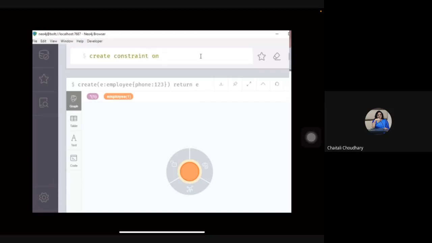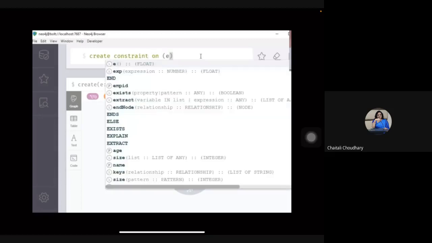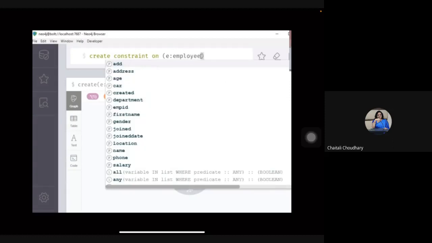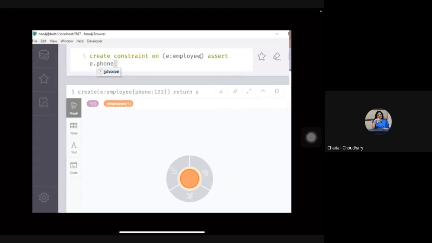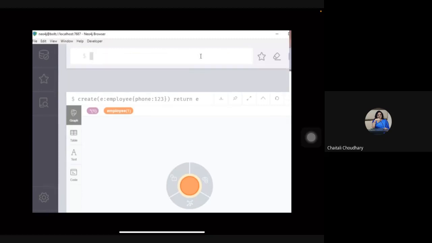Now we're creating a constraint on said node. So e colon employee, then you assert the constraint. What constraint do you want to assert on the phone node? E dot phone. What is the constraint? It is unique.